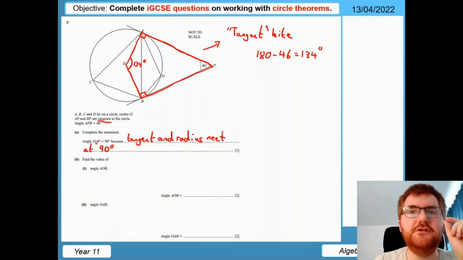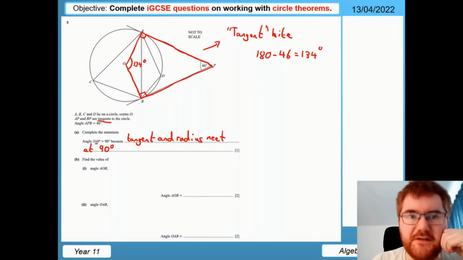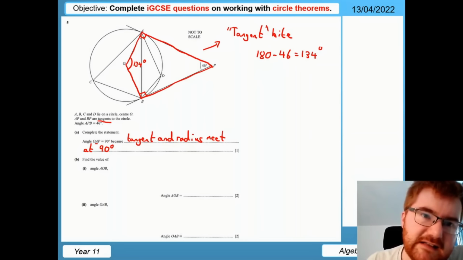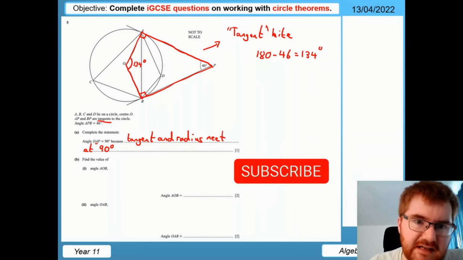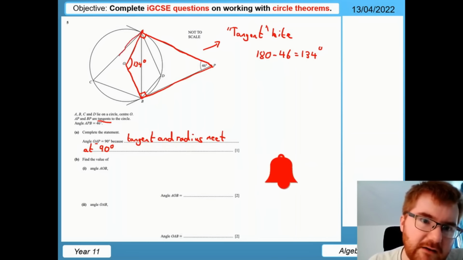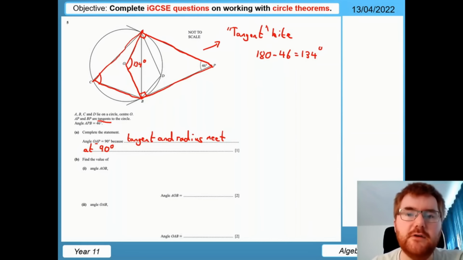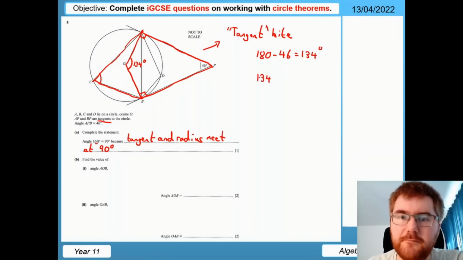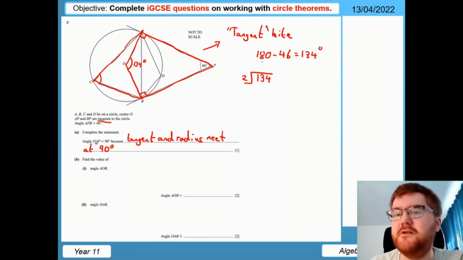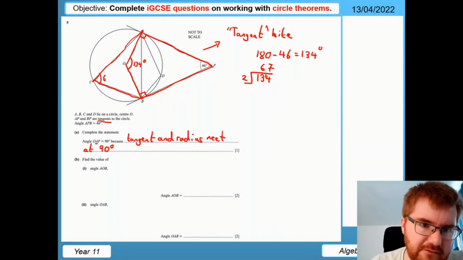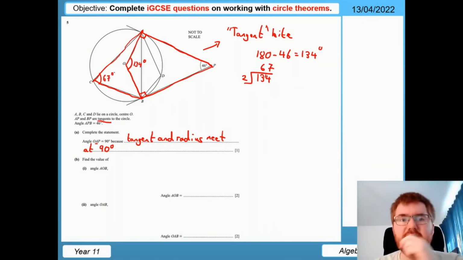Once I know that, I can use the fact I did right at the start of this video, which is the angle at the center is twice the angle at the circumference on the same arc. So notice if I take this angle and keep it going, I get two vertices A and B, and this is on the same arc as here. So that means that this angle here is going to be half of this angle here. So if I do 134 and then divide it by 2, you can use the bus stop, whatever you want to use here, you're going to get to the answer of 67. So this angle here is equal to 67 degrees.